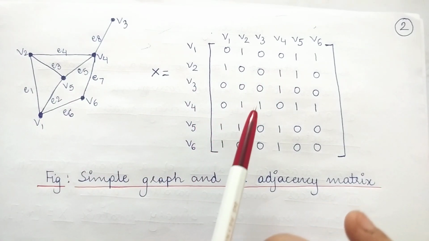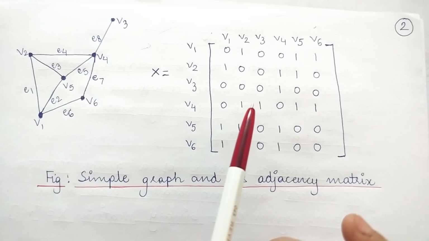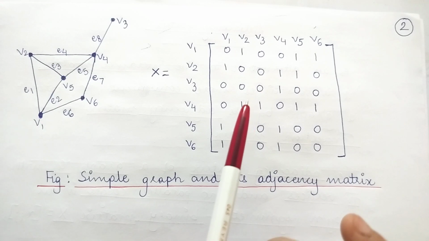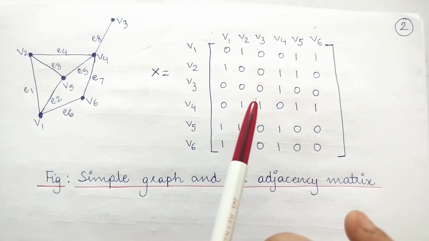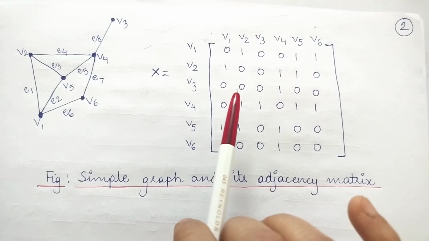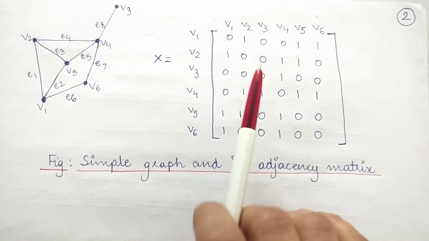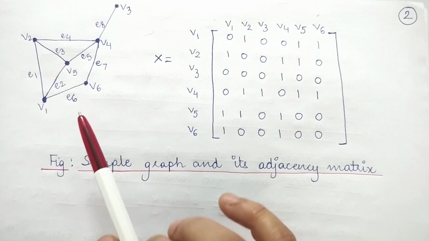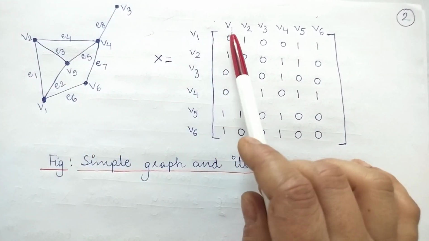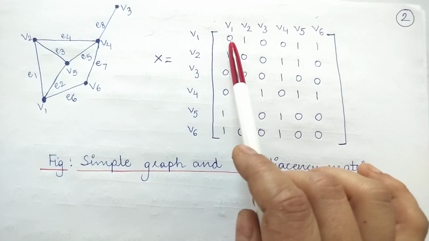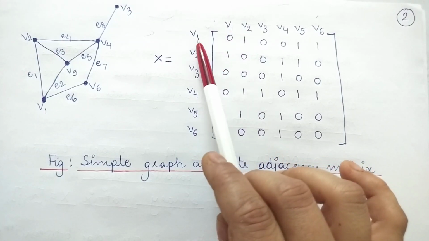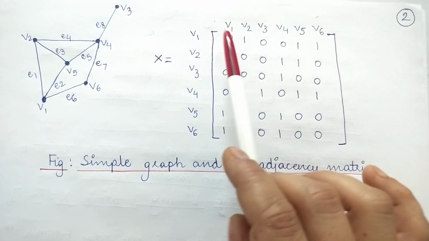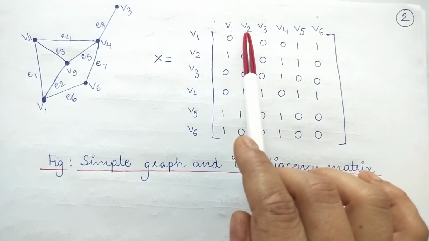What are we trying to represent? We are trying to represent the incidence between the vertices and the edges. In the incidence matrix, incidence is represented using edges and vertices, and in the adjacency matrix, the incidence is represented using the vertices only. So hence you can clearly see how we can make an adjacency matrix for a connected graph. Anywhere there is no edge between two vertices, it will be a 0, and anywhere there is an edge between the two vertices, there will be a 1.